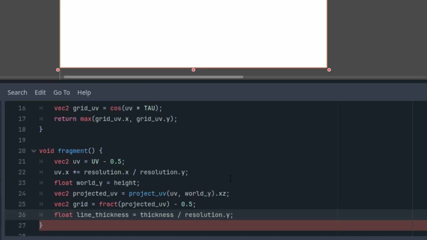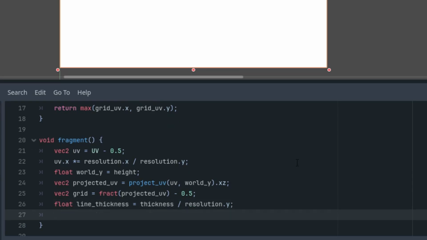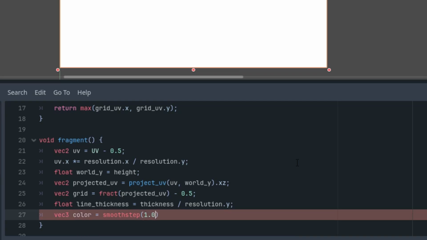So we just take the current resolution into account. And the color, vector 3 color would be, as I said, smoothstep to make it look nice and without too many artifacts, minus line thickness to define the range for the smoothing.